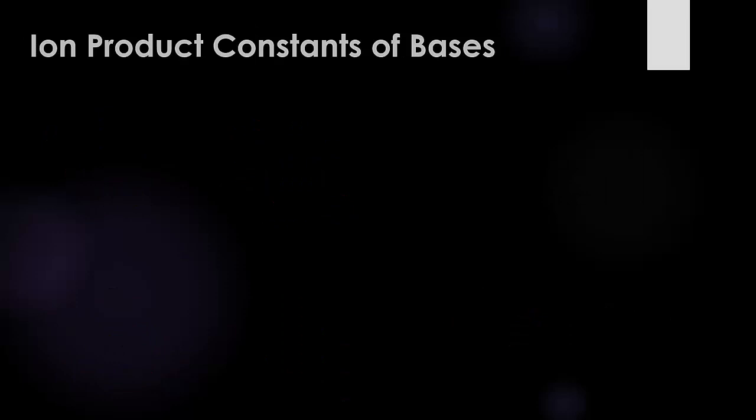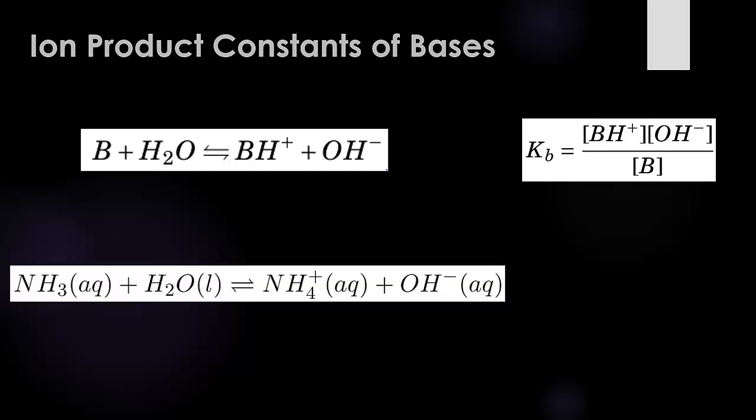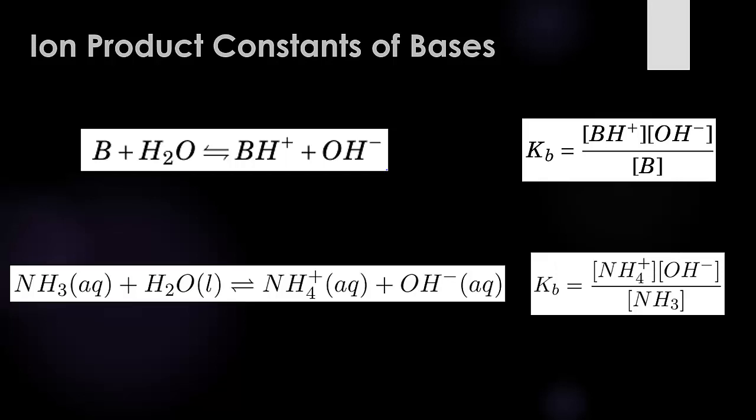For bases, it is very similar. Here, I will do both as a generic reaction, as well as an example, since weak bases are a bit tougher to see in the generic form. Just like other equilibrium constants we have learned, the base ionization constant is products over reactants, and liquids and solids are not included. For example, we can do ammonia. Both the ammonium ion and the hydroxide ion will be in the numerator, and the ammonia will be put in the denominator.